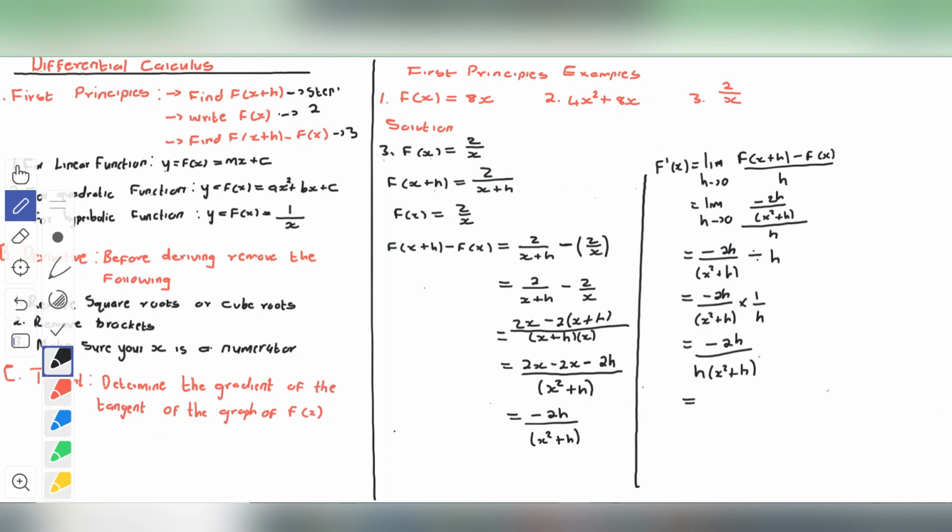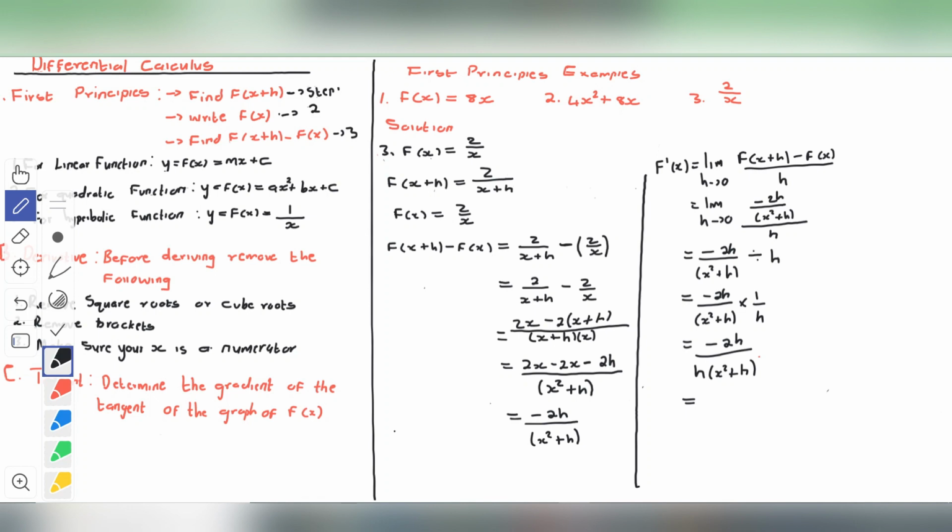And again, from this hyperbolic function, always your numerator from this step is either going to be negative 2h or h only. There's no other value that is going to be here. And guys, believe me, always. So you must be aware of those kind of things. You'll never have negative 2h plus x. If you have something like that, just know that you made a mistake and go check where you made a mistake, right?